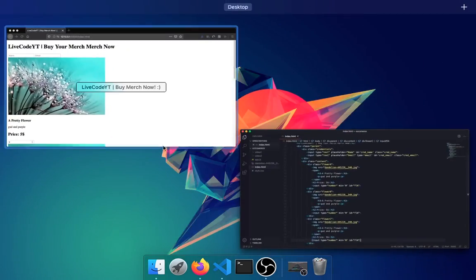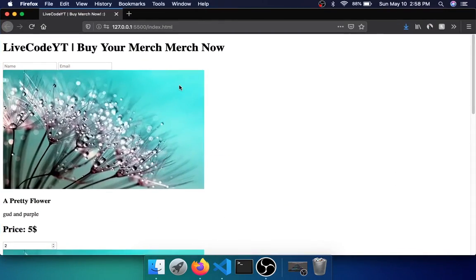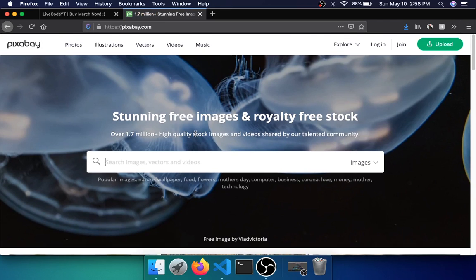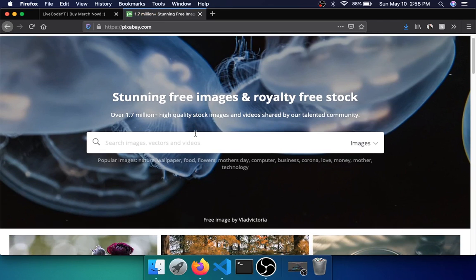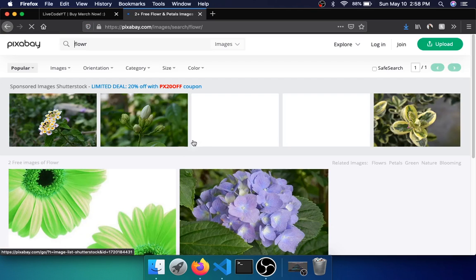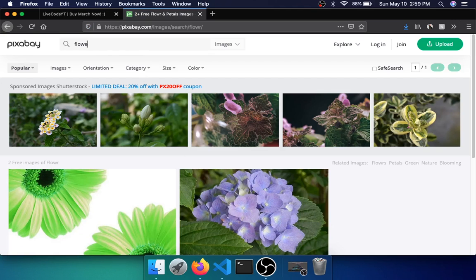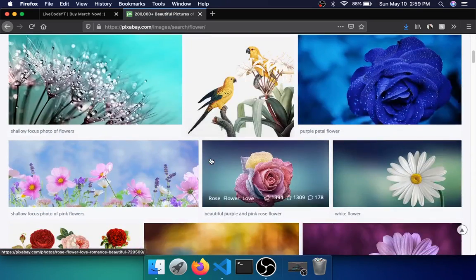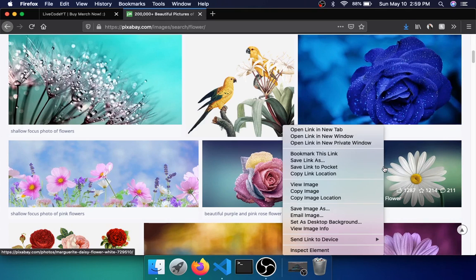So we can just go on a website like pixabay.com if you've never heard of it. I'll have a link in the description for it. Basically, it just gives you royalty-free images. So we can do flower and just look up flower images. We could have this one right here.